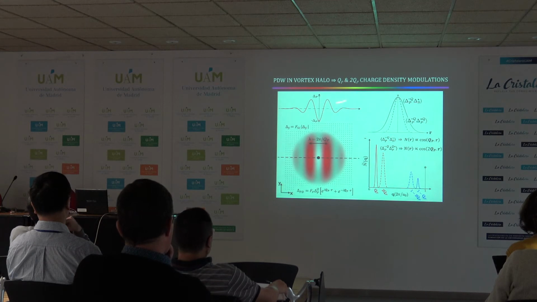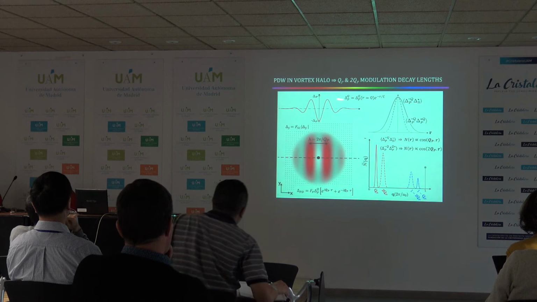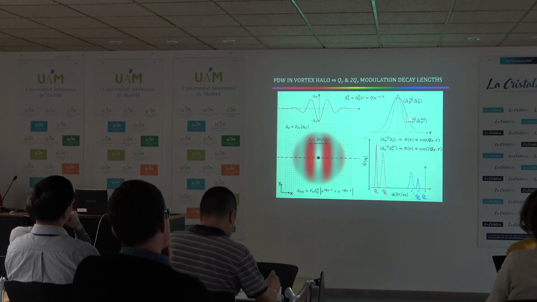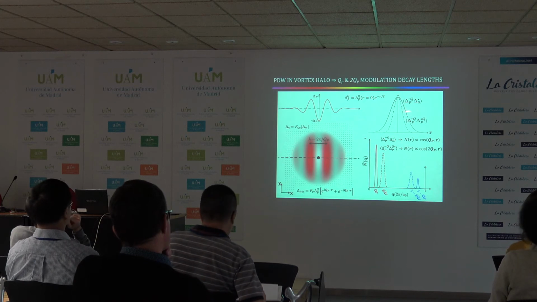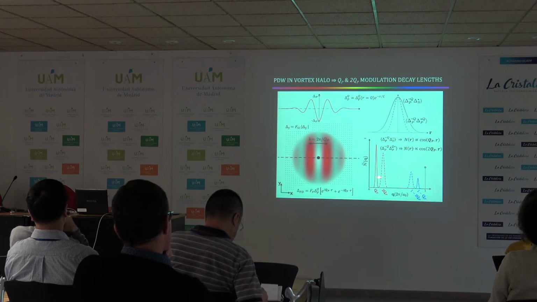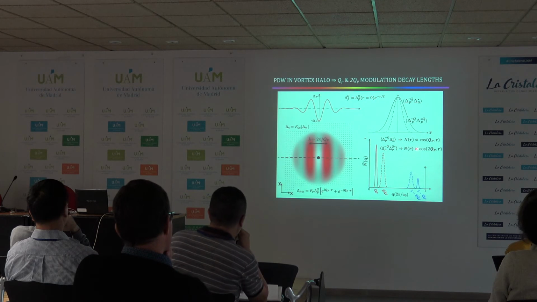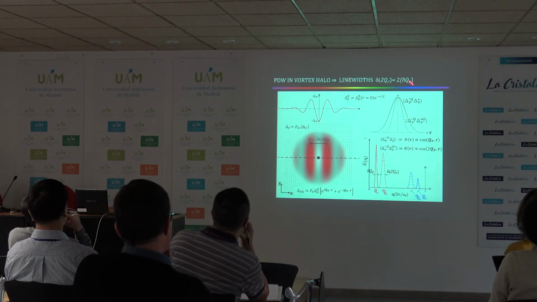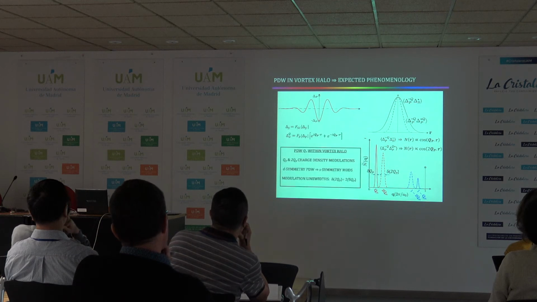Furthermore, the pair density wave is decaying in space. So this function is decaying, and this product is decaying twice as fast. So this modulation has a different wave vector, and it has a different coherence. If you look at it in reciprocal space, the width of the Fourier Transform line of this modulation should be twice the width of the Fourier Transform line of that modulation, because this product is that function squared. So the line widths also are related by a factor of 2. So that's a list of the things I just told.